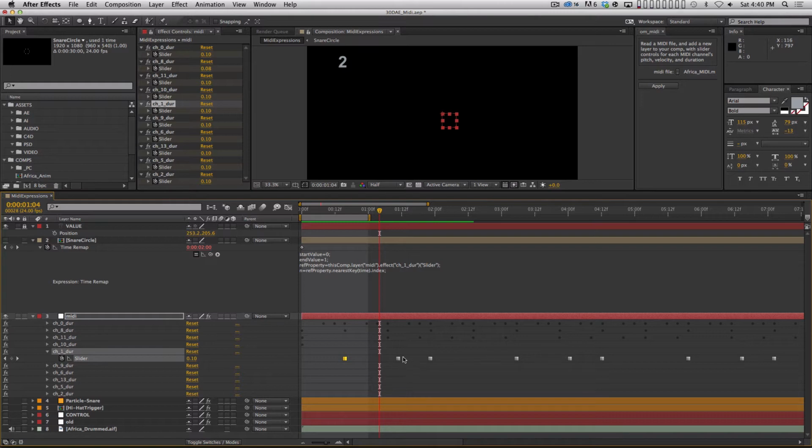Once we get to here, now the time of the nearest keyframe is actually greater than the current time. And in that case, we want to look back 1 keyframe and make sure we're still focused on the right one. So that's why this variable n is now the index of the keyframe, because what that's going to let me do is make a little condition, okay?